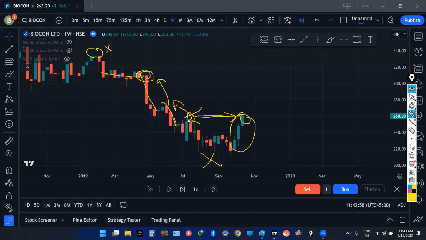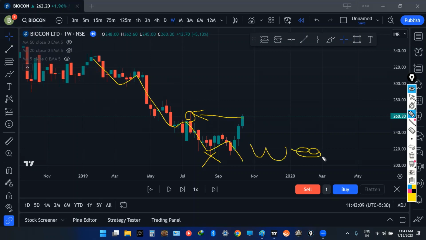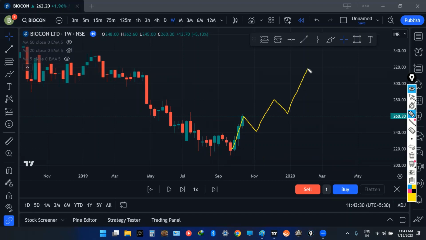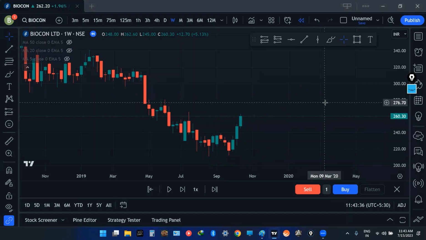So what are the symptoms of the disease? The symptoms are that the low is not getting broken and the highs are getting threatened, which means this downtrend is getting weak. We cannot say it has ended. We can say this is getting weak because the pattern is now violating the rules of a downtrend. But for an uptrend, what do you want to see? You want to see something like this. Try to visualize it in your mind. Try to draw it. Something like this you want to see being formed. Forget about entry and exit. Just try to visualize this. We'll see what it forms.